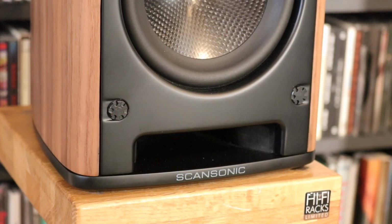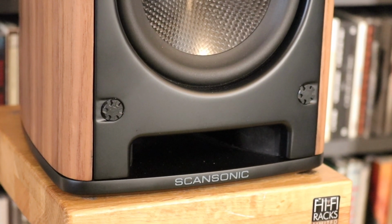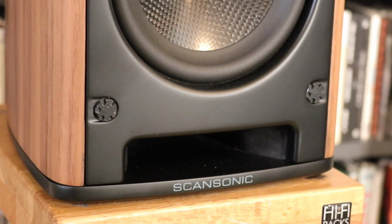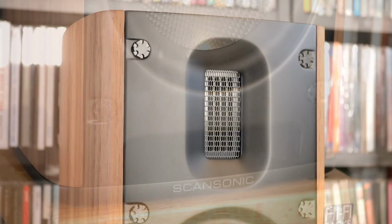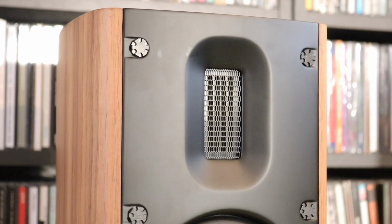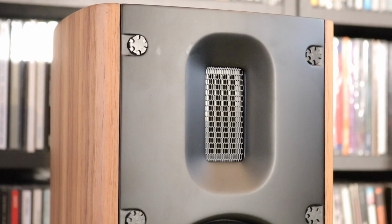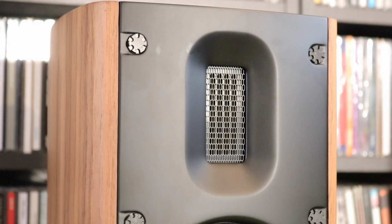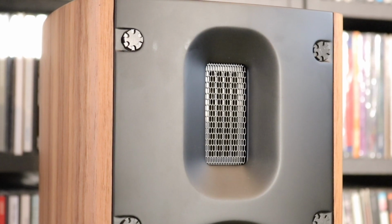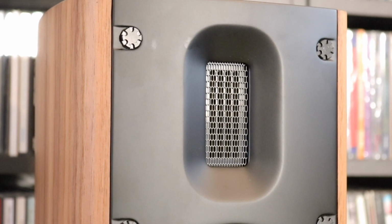They provided tremendous mid-range insight, so the cello on this track really did sound like a collection of strings, as opposed to an amorphous mass. The treble from the MB-1Bs was also delicate, but also more present in the mix. The shy cymbal action on this track being more obvious to the ear and also offering greater information. The soundstage was also wide and spacious, providing a tremendous sense of freedom to the music.